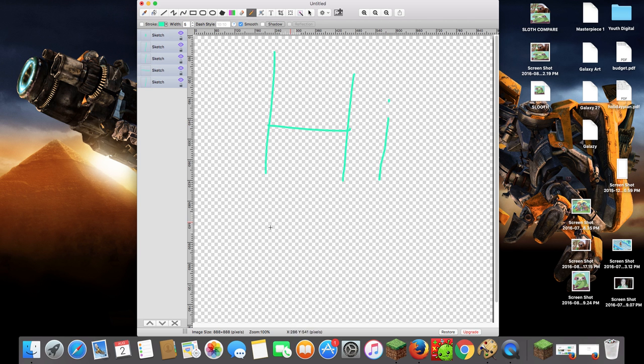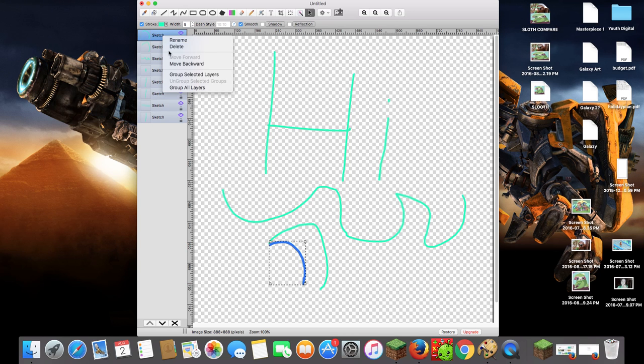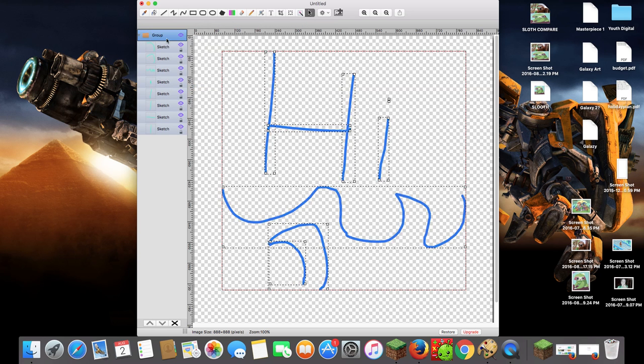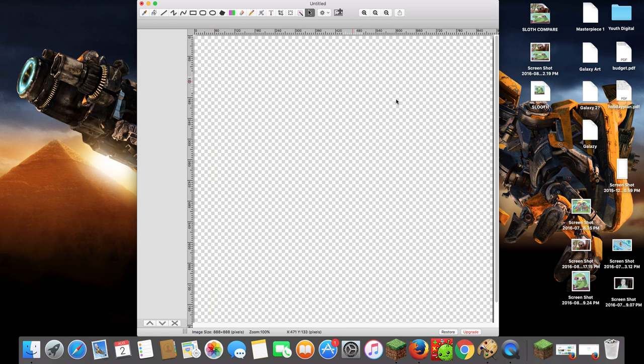It's better to use a smooth stroke, because each line that you make, if I went like this, you'll see that adds a new sketch. But this is pretty easy, just right click and click group all layers, and all of your layers will be grouped into one. And you'll see that you can turn them on and off, and just right click the group and then click delete, and all your layers will be deleted. Or you can group a bunch of separate layers, knowing that you might need to delete them.